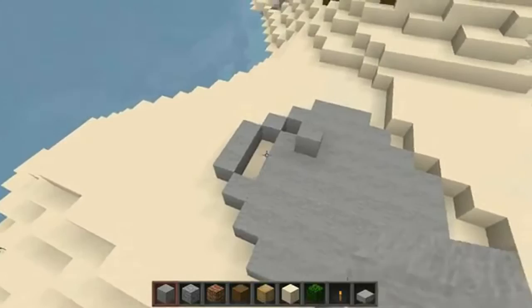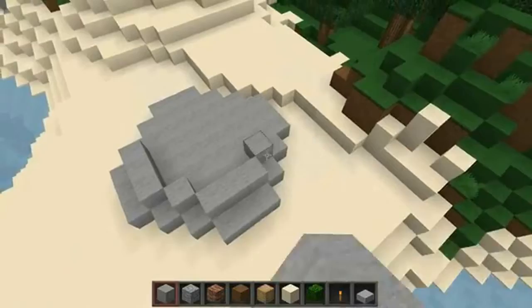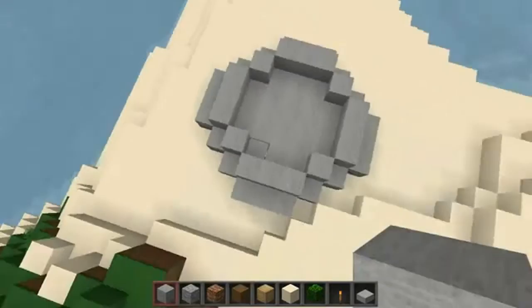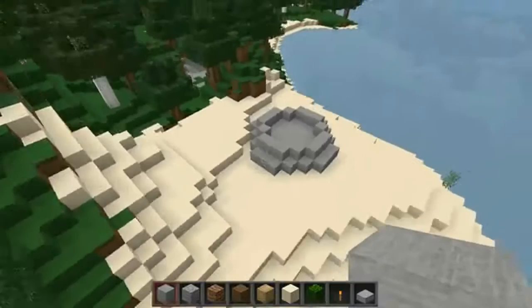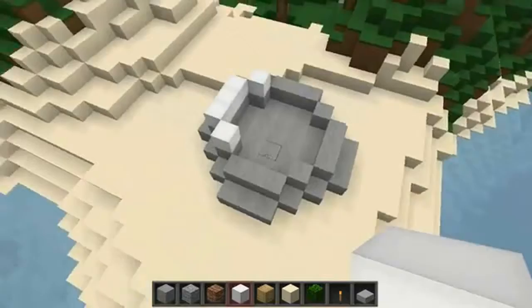And then, after you've done that, you want to go in one, all around, so it's 3, 1, 3, 1, and so on. And then, yeah, that's the outline for the base, so you need white wall now, and then you build that up about 20 maybe. Yeah, definitely 20.